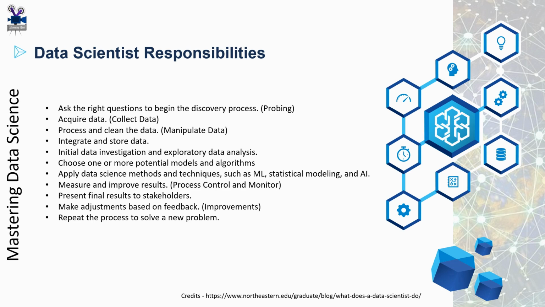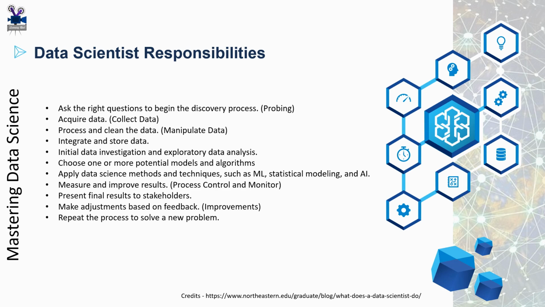And then with the initial data, you start your investigation, and you start doing exploratory data analysis. This is the time you will start thinking about what the potential model or algorithm should be that I use for processing this information to arrive at some conclusions or patterns, right? Now, apply data science methods and techniques such as machine learning, statistical modeling, and artificial intelligence technologies, and keep measuring and improving the results each of those models is giving you, so that you can have more reliable results, right?